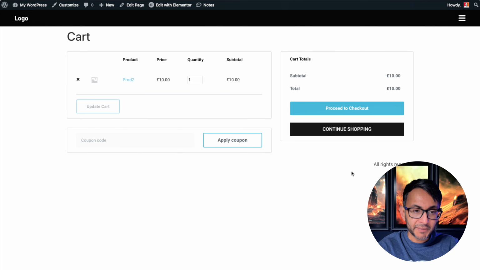And look at that. I mean, I've done it in uppercase, but it looks like it's part of the cart widget rather than having a separate button above or below. This looks so much cleaner and smarter.